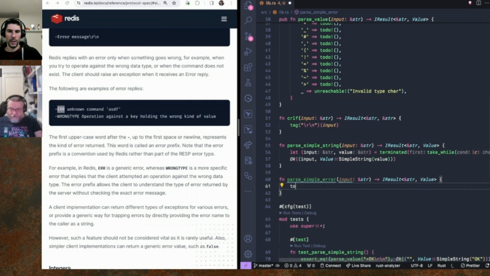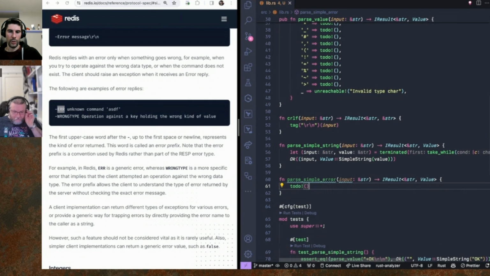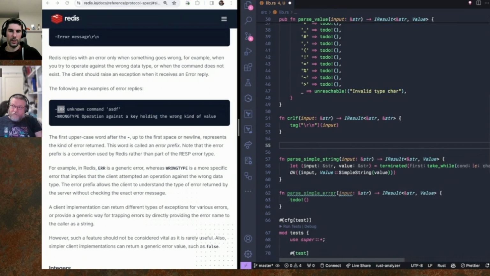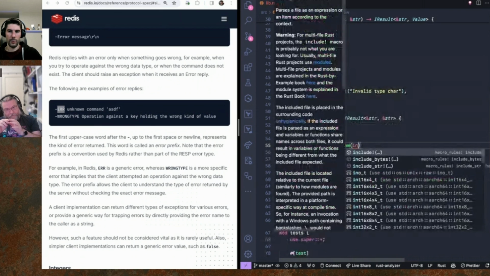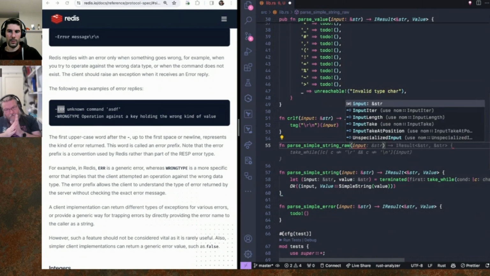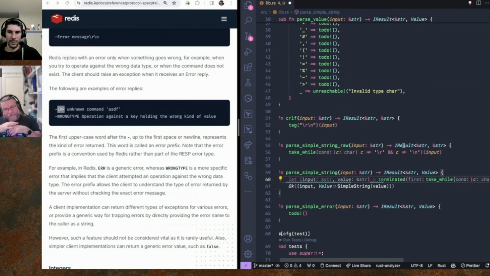So what we can do here is literally just say, actually, what we can do is split this one, parse simple string raw, and we basically do pretty much that. We do the cast to the type later.